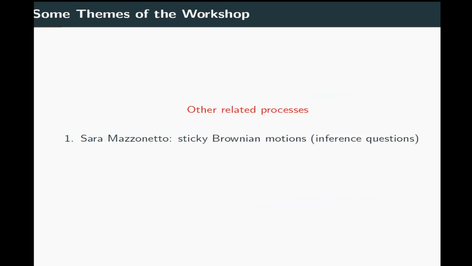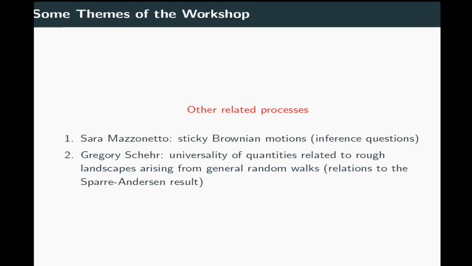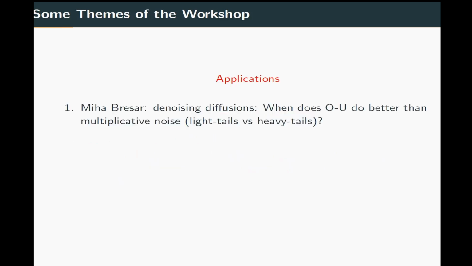Then other related processes: Sara Mazzonetto talked about sticky Brownian motions and inference questions related to that. Gregory Scher talked about universality of various quantities related to rough landscapes, like the minima, the first passage and various different things arising from general random walks and relations to the Sparre Andersen results, which Vlad has worked on. And again, the question was, so then, of course, there were applications.